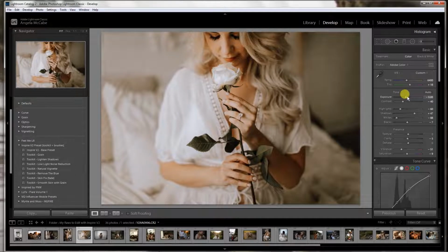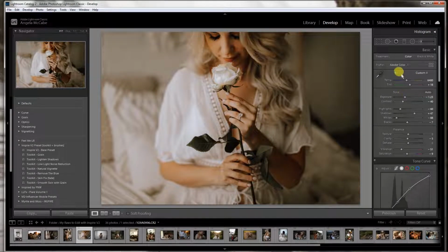So I'm just going to go ahead and decrease my exposure a bit. I think this might be a little bit warm for me, so let's just bring it down a touch. And it might even be a little bit on the green side, so let's increase the tint there just a little bit. Maybe increase my shadows. Beautiful.